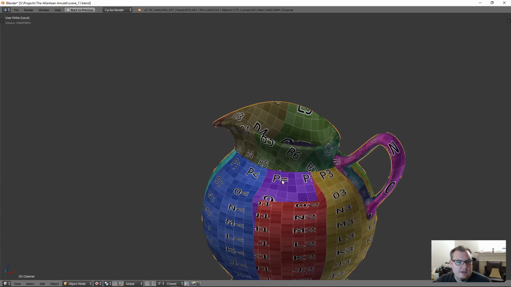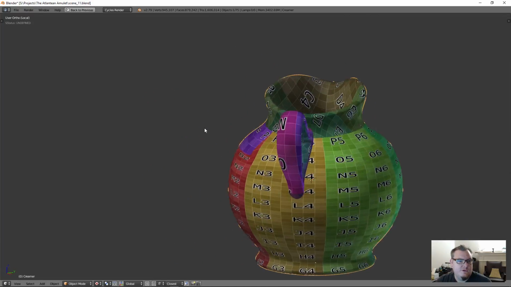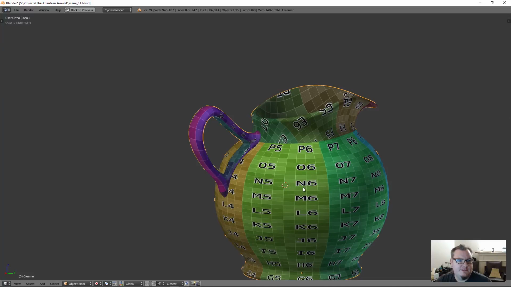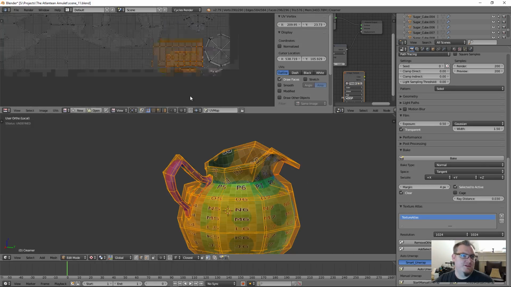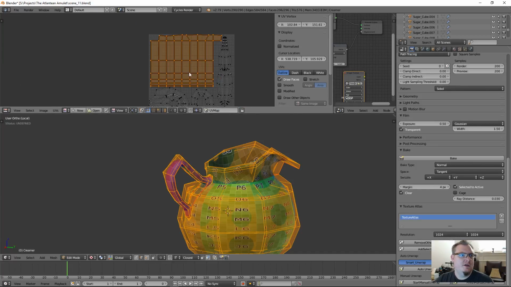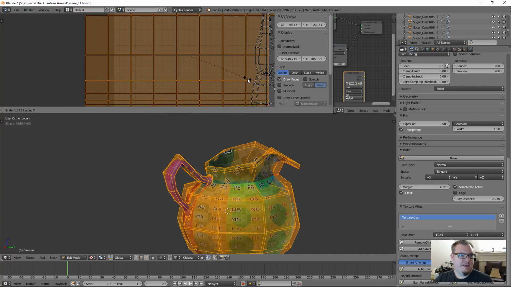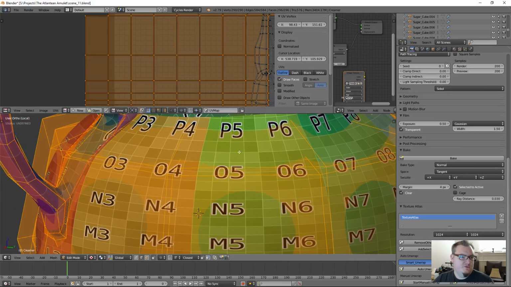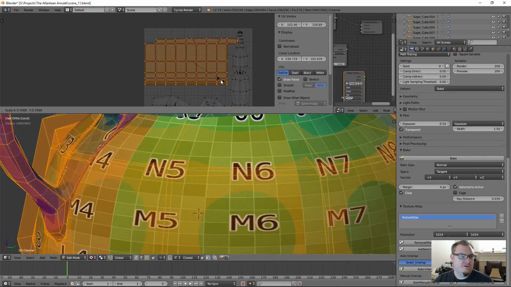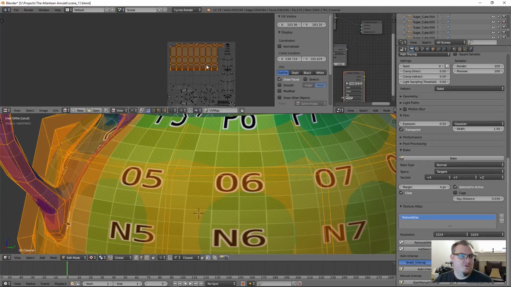And now we can kind of see all over if things are appropriately sized. We don't want a lot of stretching. If you're getting a lot of distortion with the numbers and everything, especially in a cylindrical object, all you really have to do is scale along the x-axis. So here we would scale wider to square up these UV coordinates. And then we can, again, shrink this back down, but that will lower the distortion there.